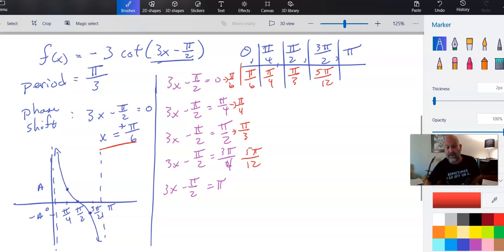And it's a good idea for you to go through and make sure that you can compute these things yourselves. I'm kind of going through this quickly because it's just some algebra, but sometimes it feels a little weird dealing with that pi in there. So if you need help with it, please ask me about it. And the last one here comes out to pi over 2 once I solve these things. So what that means for our graph is that these are now the key x values that I need to use. Those are the ones that are going to define one period. And I see it runs from pi over 6 to pi over 2.